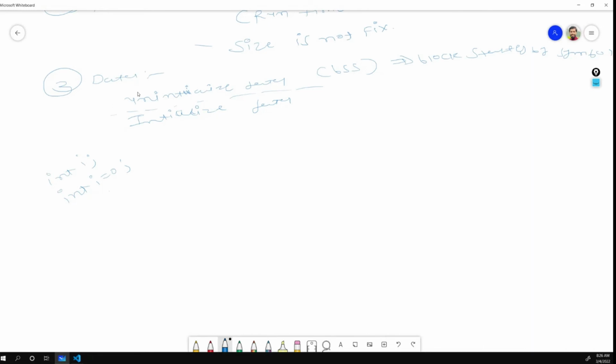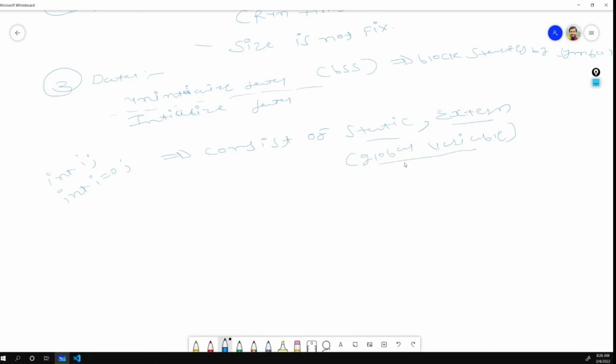The data section consists of static, extern, which are both storage classes we will see, and global variables. These are all in the data section. We will see how to use the static keyword, what exactly the static keyword and the extern keyword are, and how to use them.